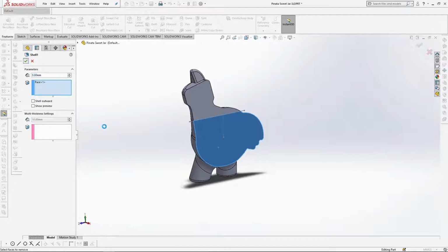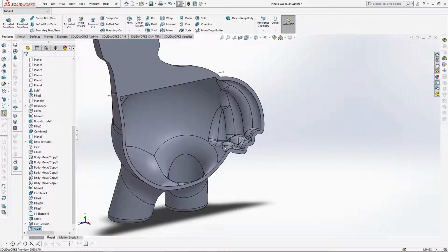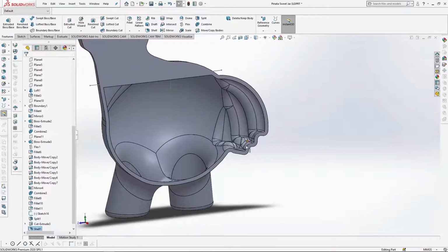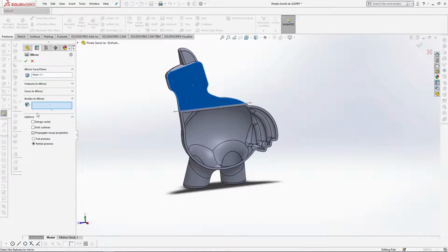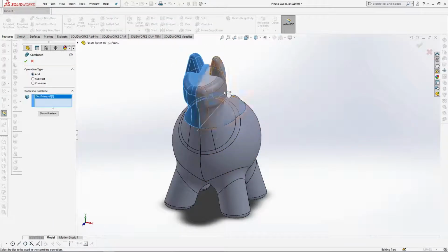I found that when you're shelling complex parts, sometimes it's better to split the model in half and then shell it. I split the top part too, as it wouldn't shell from the bottom or the sides until it was split in half, mirrored and combined again. With the base shelled, mirror both bodies from the cut face here, and combine and add the mirrored parts together.